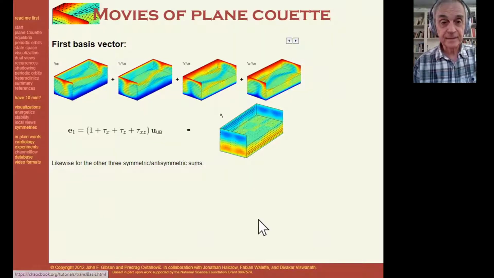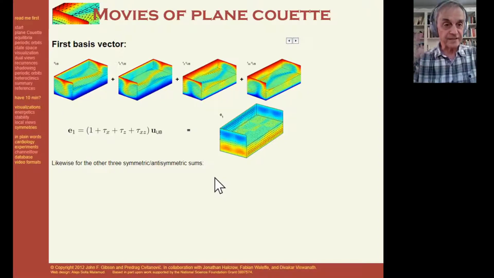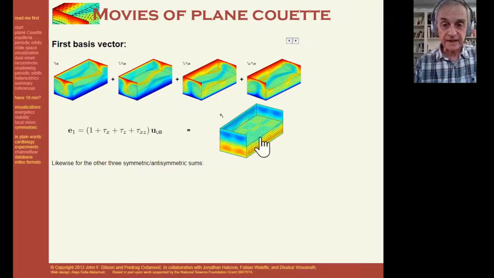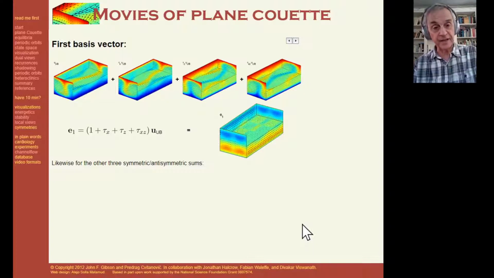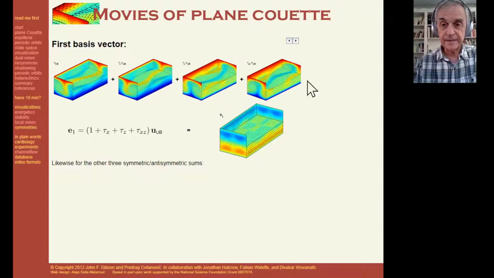Let's have a look. These are the kind of things you do when you decompose things in Fourier modes, but now it's non-linear. It's not some trivial thing. You actually have to solve your Navier-Stokes equations with high precision. And when you add them up, you get something that doesn't look like a solution, but is a point in the same state space. And for other ones, you get shapes like this.